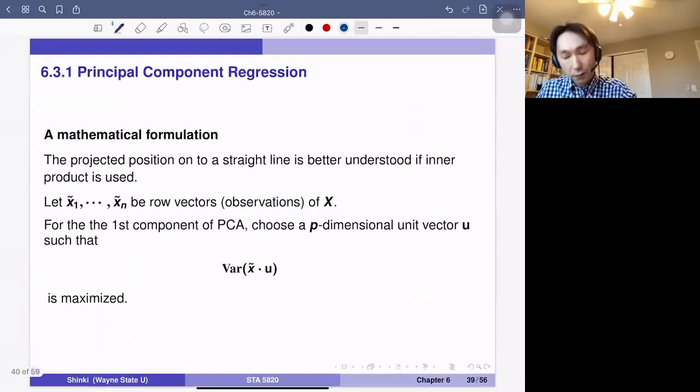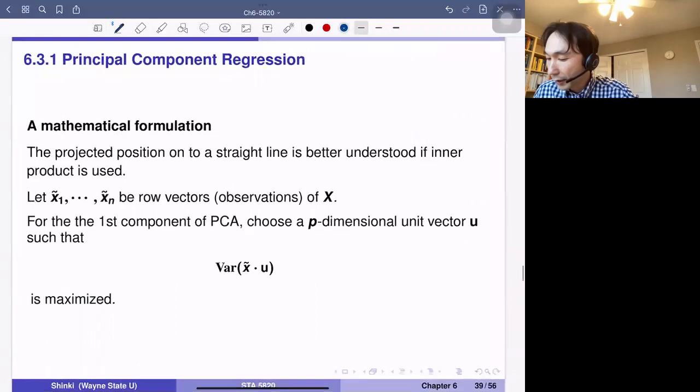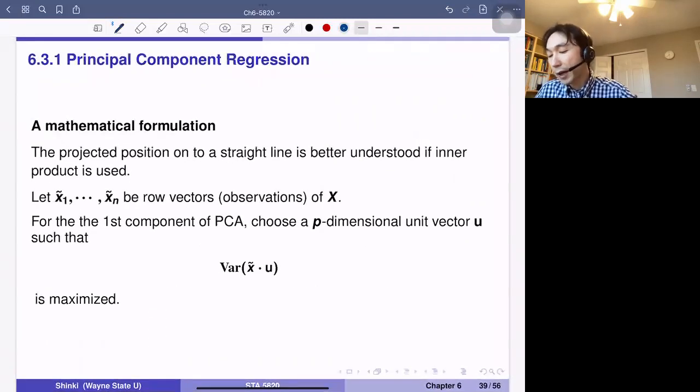The mathematical formulation of this principal component is as follows. Suppose x1 tilde to xn tilde are the row vectors of x. So x is a matrix. We have p variables and n observations.